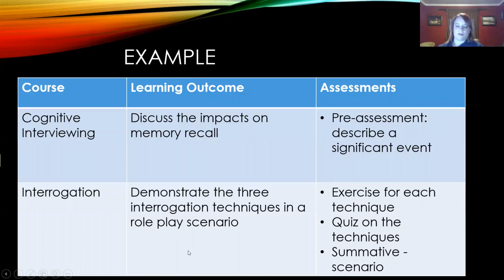So I'm just going to give an example of a course I designed on interview and interrogation, and just show this is my actual documentation when I'm creating training. I do a curriculum map, I list all my outcomes, and then I start working on my assessments according to the order that I showed you earlier. So we did one on cognitive interviewing, and this was a blended course, so they had to go and do an online module before they came.